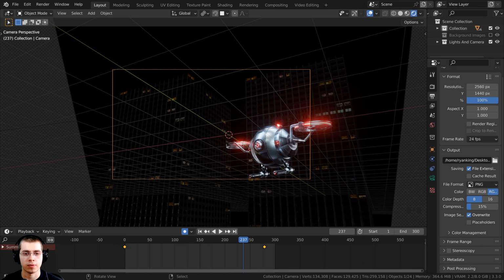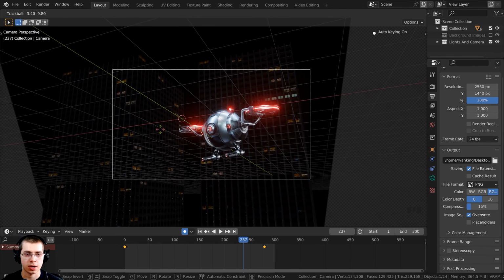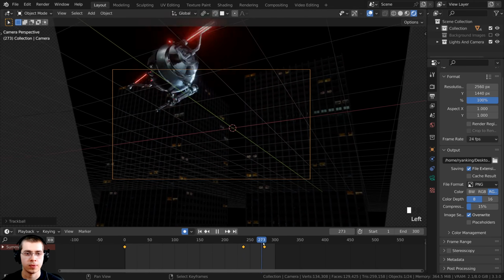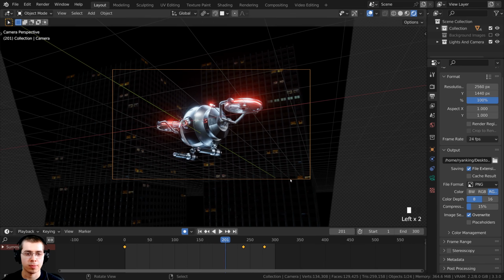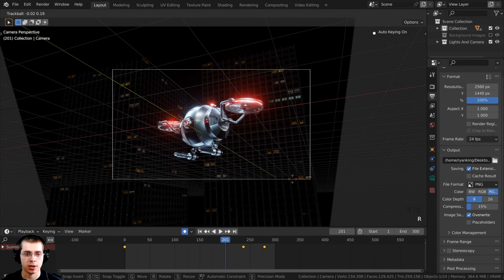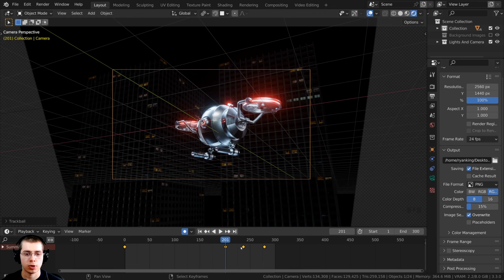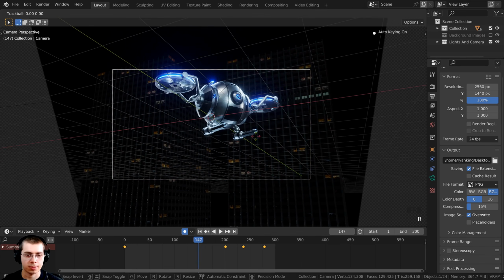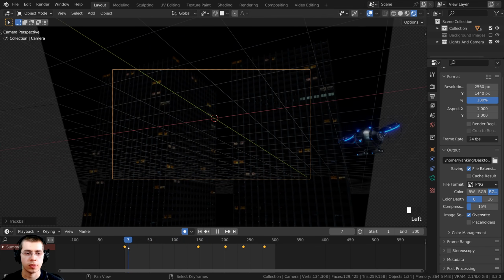And then also kind of right over here, I can double tap the R key, kind of rotate this over to make the camera kind of follow the drone. So it will still be using the noise, but it will just be moving a little bit. And then right here, maybe on frame 200, double tap the R key, and I'm going to hold down the shift key to make my movement more sensitive and bring that over. And then maybe right over here, double tap the R key again, kind of bring this up a little bit, just so that the camera moves along with the robot a bit.